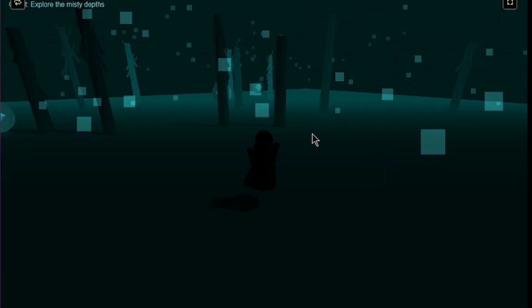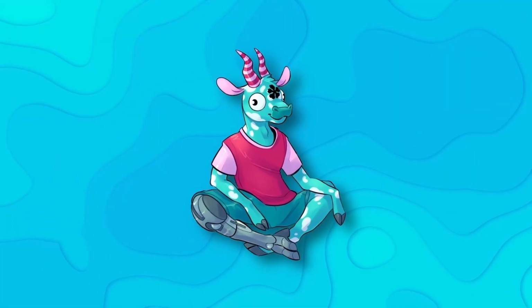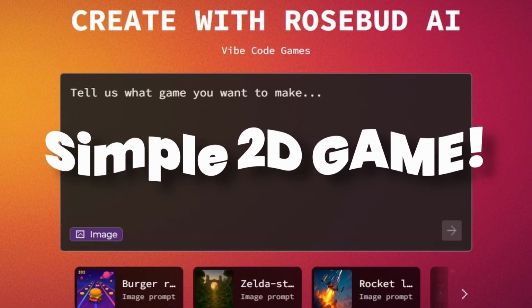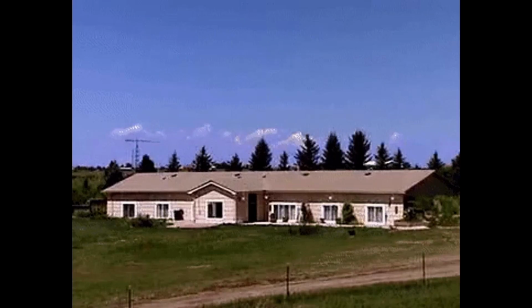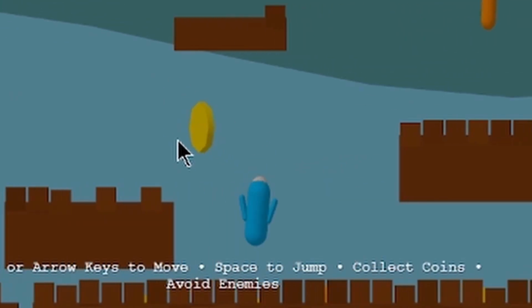Oh, it crafted a whole 3D open world game? What? Yeah, I guess that's what happens if you give it a prompt as plain as that one. Trying again, I searched for a simple 2D game, and oh god, it's taking ages again. I guess the entire Pokemon series. But no, it's just a simple platformer. But you have to see how quick that was.